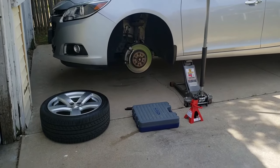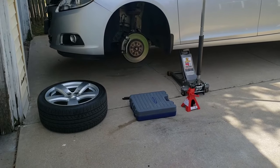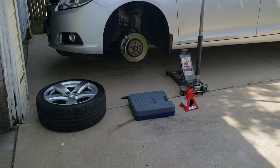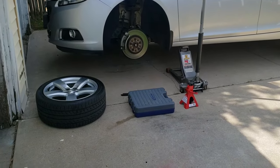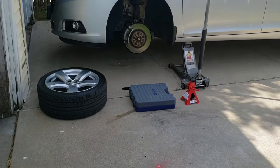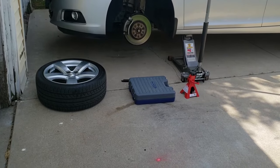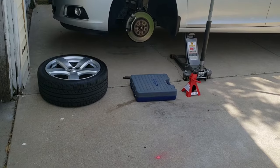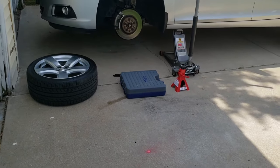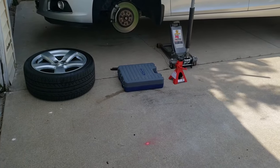There's one thing I forgot to add, is the tools. Right there is a Blue Point tool kit. It's got over 585 pieces in it. I paid roughly $485 for this 10 years ago, maybe five, I'm not sure. Do you have to have a kit that expensive? No, but I'm a Snap-on guy. I buy mostly Snap-on tools.